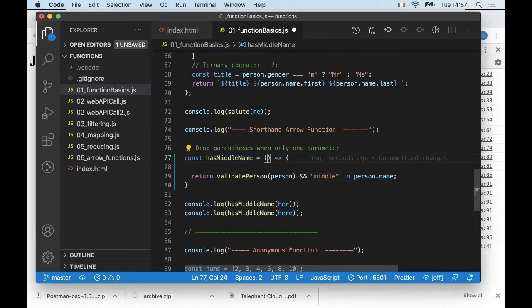Dermot, this is just to save on writing code. It doesn't change the functionality, no? No, and I think what you probably should do initially is write it the long-handed way. It does take a little while to get into the habit of representing it using the shorthand arrow function. At least I find that anyway. You certainly will have a need to write arrow functions in the code that you develop. But if you never use a shorthand form, I mean, we're not going to be checking for these kinds of things. It's just a convenience for the programmer, really.